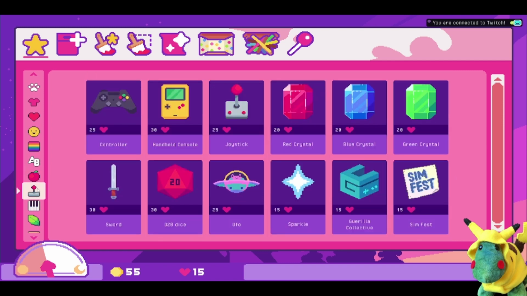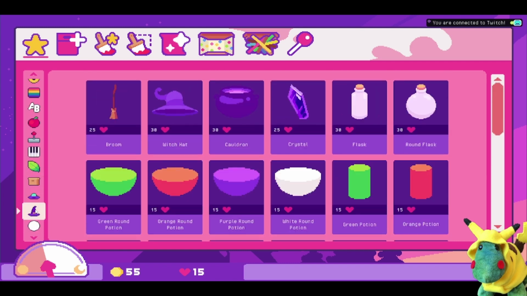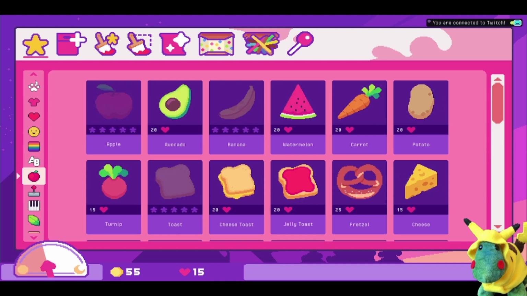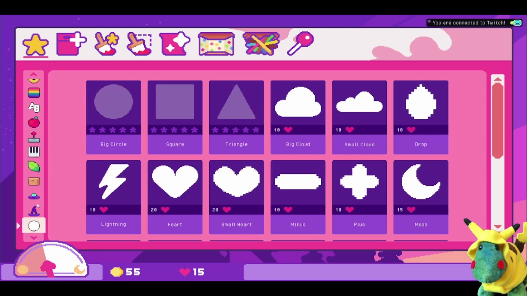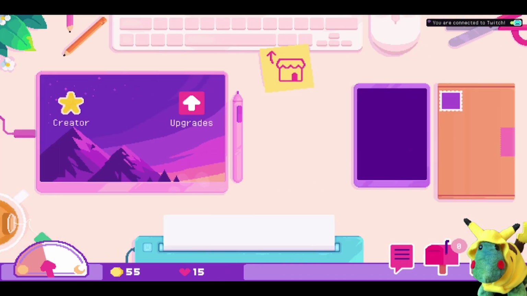Hmm, 15 left. Oh, lavender, that's nice. What else do I need? Thought bubble? Do I have that? Nah, it's too expensive. I guess I'll save it. Okay, let's go to sleep.